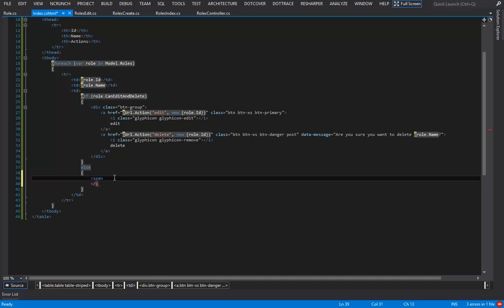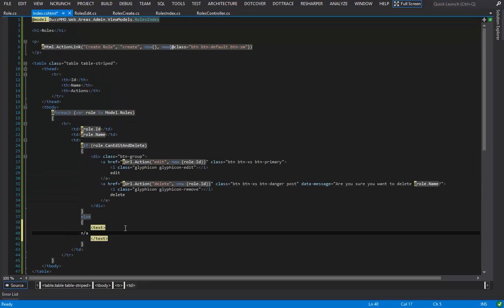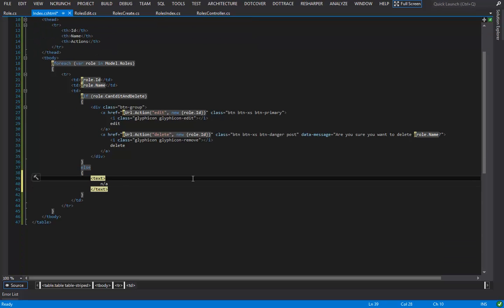I could wrap this in a span tag, something like that. I could also wrap this in text, which is a special Razor element that won't be printed out to the HTML, and it basically forces Razor to understand it as HTML and not C#. Text has been around, I believe, since Razor 1, but later versions of Razor introduced the @ syntax, which allows you to say all the rest of the symbols on this line will now be treated as text, because I've prefixed the line with an @.